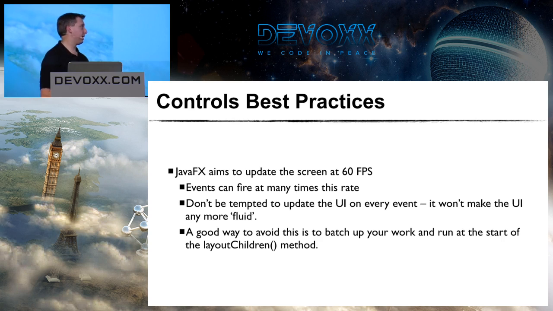Probably my favorite tip that I give people is this one. JavaFX, and yes, sorry, this is slightly outdated, tries to run at 60 frames per second. It does so in most cases. But it's possible for you to get a lot of events coming at you. And it's really bad if for every event you get sent, you update the scene graph, because if you get 1,000 events per one pulse, you're going to be updating the scene graph 1,000 times, even though you can only really update the screen maybe once or twice in that time. So you're doing a whole bunch of needless busy work, updating visuals that will never ever be shown on screen.